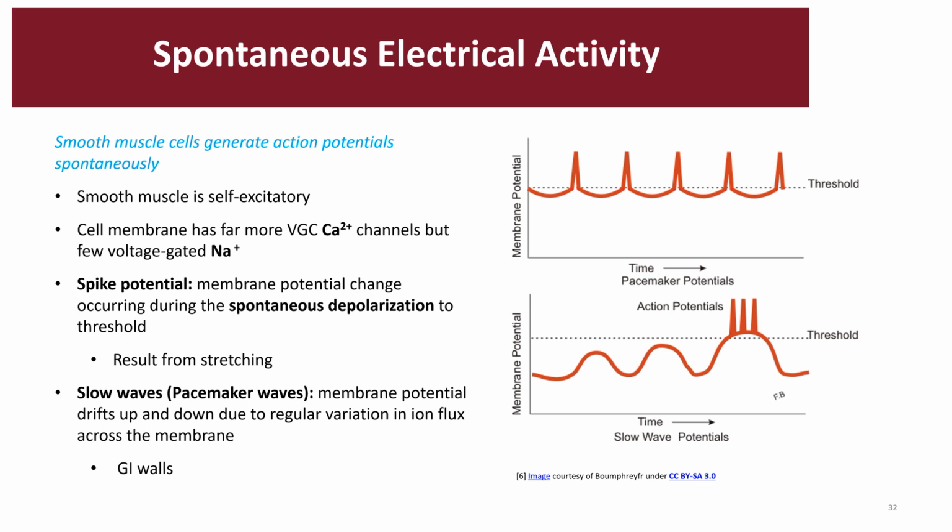You can see that it looks kind of like a spike. The spike potential represents this spontaneous depolarization to the threshold resulting from stretching. So when you stretch the smooth muscle, it will self-trigger an action potential that will then send a signal. On the upper left-hand side in letter A, you can see this is a typical smooth muscle action potential that is elicited via an external stimulus.